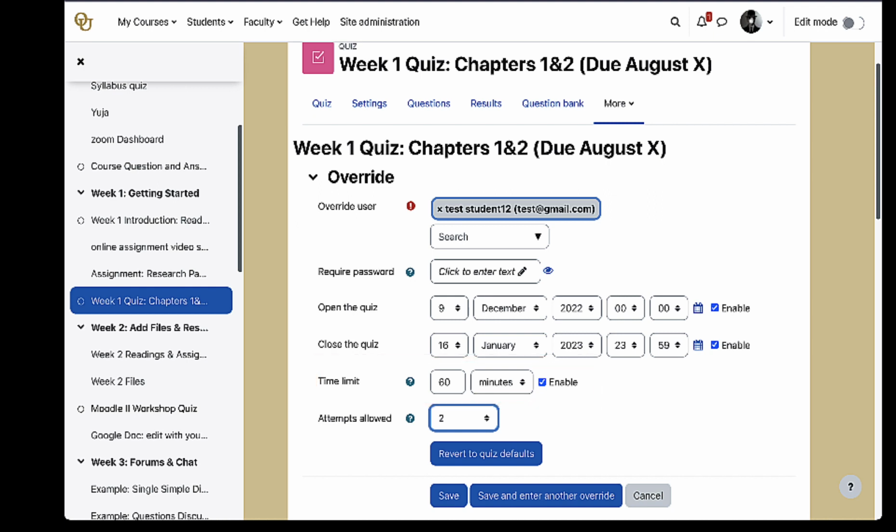If the student had an issue with their first attempt, you do have the ability to delete the first quiz attempt, but we would much rather preserve that first attempt in Moodle. So instead of deleting their first attempt, we would just give them 2 attempts for the quiz, because the first one had already been submitted and there was issues with it, obviously. So we're going to expand this to give them a second attempt.